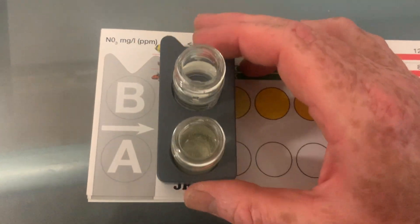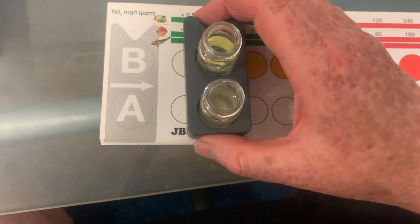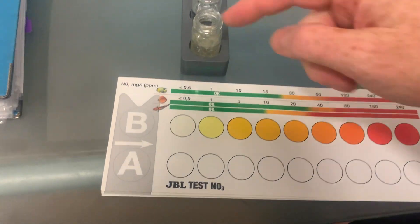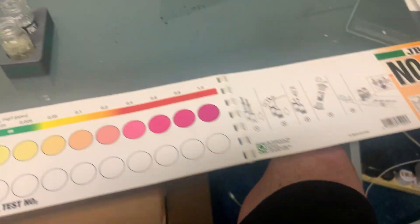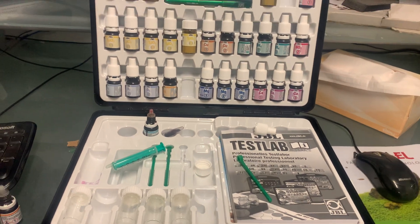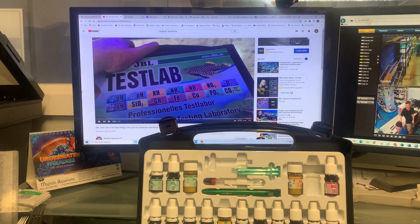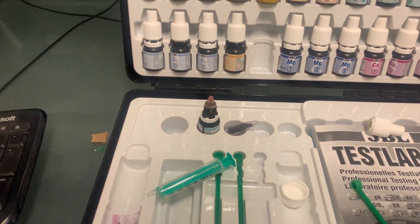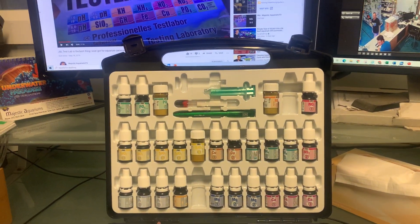Ultimately, this is how you do the test: set up the control, put it on the colour chart, look down at it, and see what colour it matches after 10 minutes. The key to an accurate test is to make sure you've got clean test tubes and that you follow the instructions to the letter. Make sure your test kits don't get too old — nitrate kits tend to fail positive first, whereas a lot of other tests fail negative. Anyway, that's how to do a JBL nitrate test. There are a lot of other nitrate tests on the market and some of them are very dodgy and I do not trust them. Tell us your thoughts.